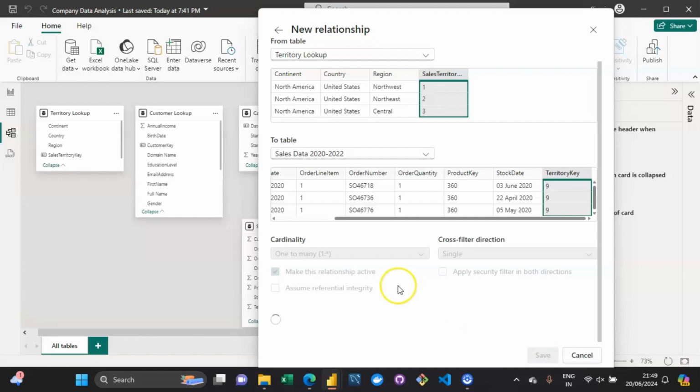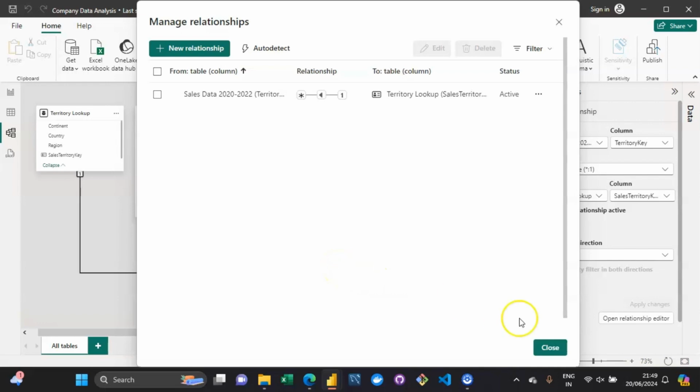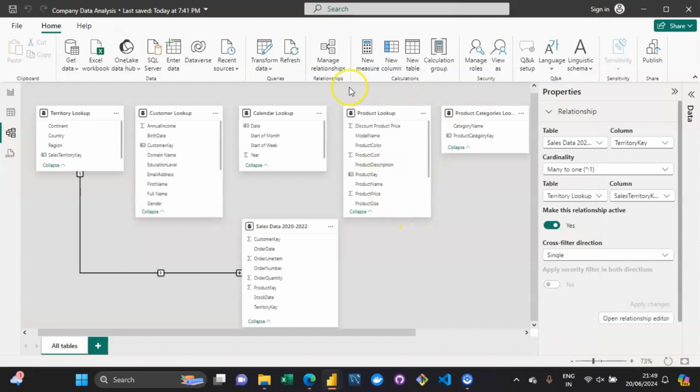I'm going to click on save over here, and you'll get to see your first relationship, right? It's an active relationship. You have joined these two tables together, that is the territory lookup with respect to sales data, and you can see that kind of relationship over here. So this is a great option. This particular option is already built for the users who want to go forward with this manage relationship option, or if they want to build a relationship among the tables, then they can absolutely go forward with this. But we will be exploring the second way now for the rest of the tables that we are having. But you can see that now we are having a link, right?